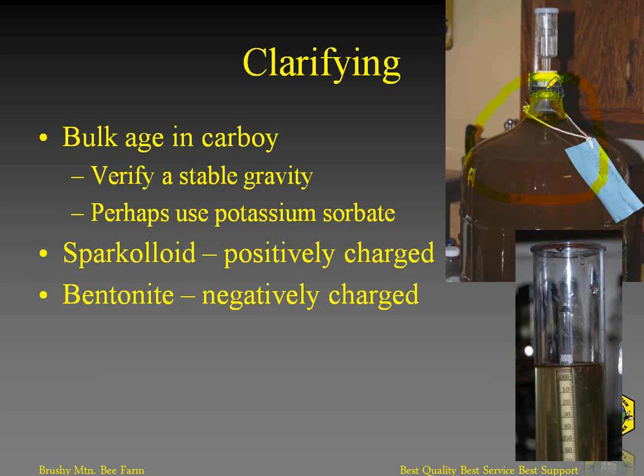But my point is that aging can change the character of your product tremendously. And so if you bottle up a 1-month-old mead and pop the cork on it and taste it and think, oh gosh, that's terrible, don't be hasty. Don't take those bottles and start to dump them.